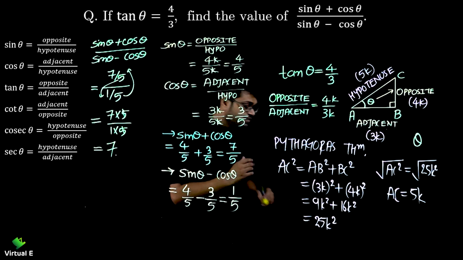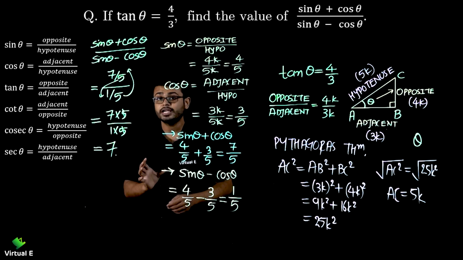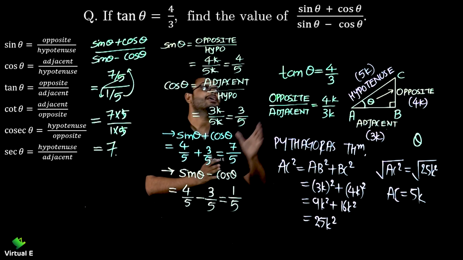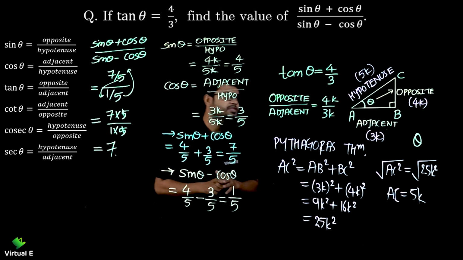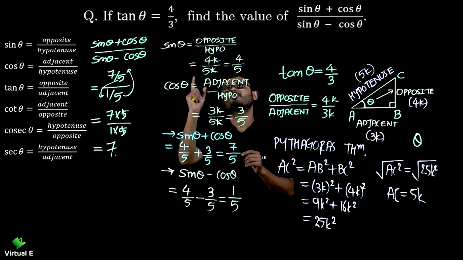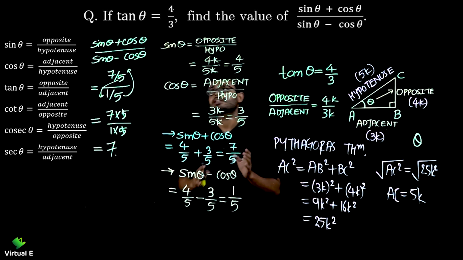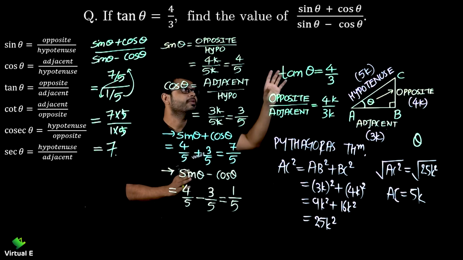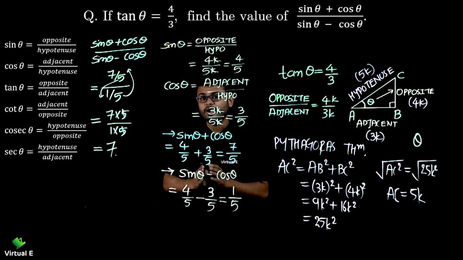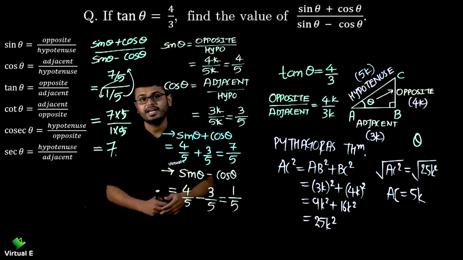Remember why this question is different. So far we were only finding the ratios. In the previous question we found the ratio and subtracted. In this case we had a fraction, with a numerator value, a denominator value, then a little simplification. Let's recall the steps. First of all, we need to find the hypotenuse to get the value of sine theta, because the formula is opposite over hypotenuse. So get the hypotenuse with the help of the Pythagoras theorem, then get the ratios sine theta and cos theta. Then do separate calculations of the numerator and denominator. To avoid mistakes you can do the separate calculations, or do them in the same expression as well. Then substitute the values, simplify and get your final answer.